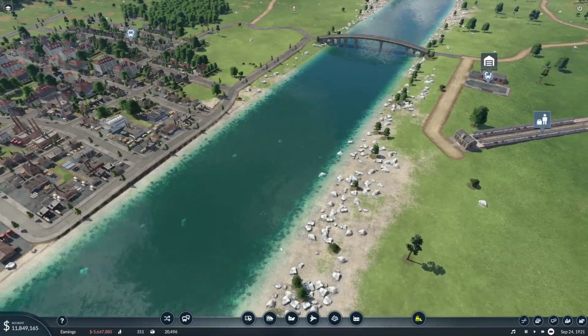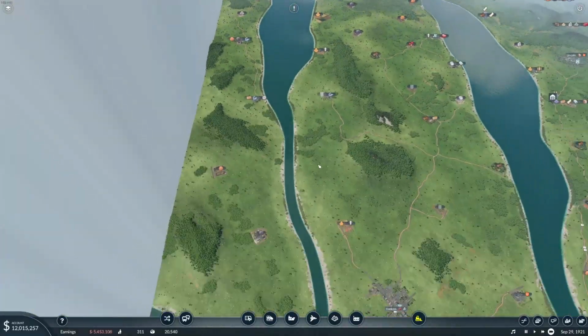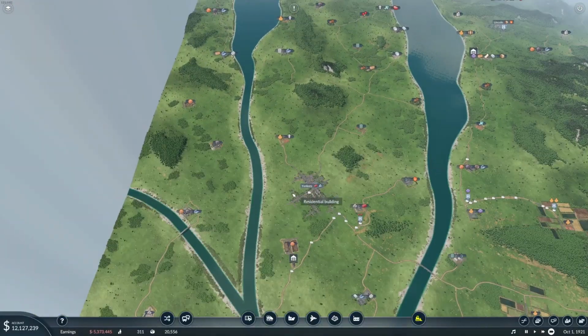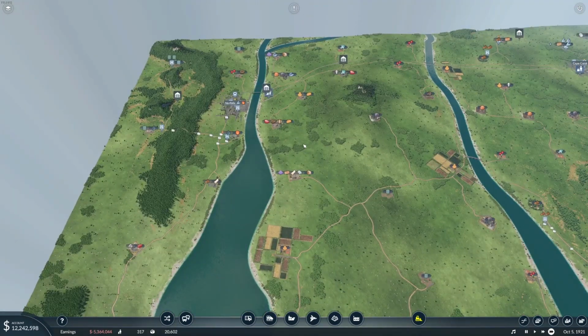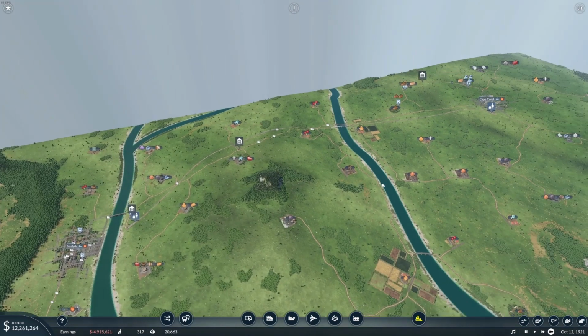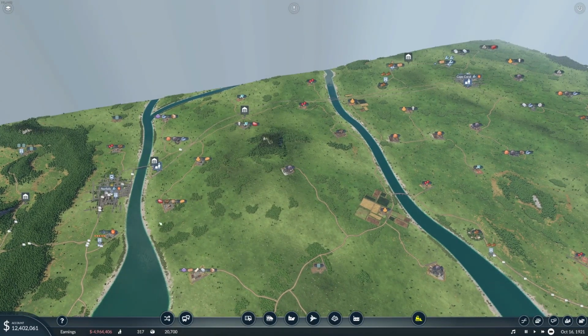Realistically, what I think I would end up wanting to see is like a port here as well. And maybe we'll make that connect up to Yonkers. Just because I want to do something with all the different types of transport. And I haven't done much of that yet. So I'm going to let this train run for a minute or two, and then we'll come back once there's some passengers in the station and all of that.